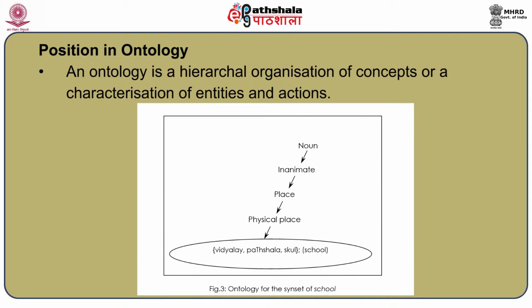Position in ontology. An ontology is a hierarchical organization of concepts, more specifically, a categorization of entities and actions. For each syntactic category, namely noun, verb, adjective and adverb, a separate ontological hierarchy is presented. Each synset is mapped into some place into the ontology. A synset may have multiple parents. The ontology for the synset representing the concept school is shown in the following diagram.